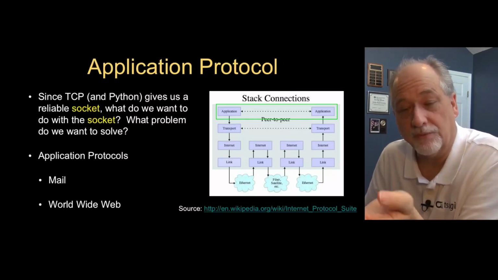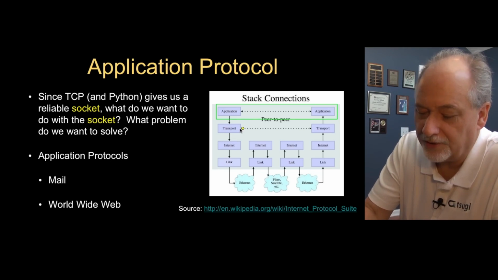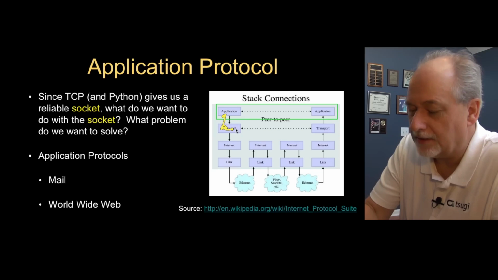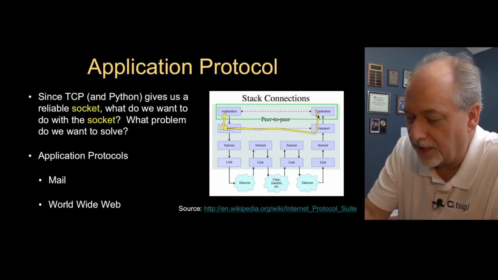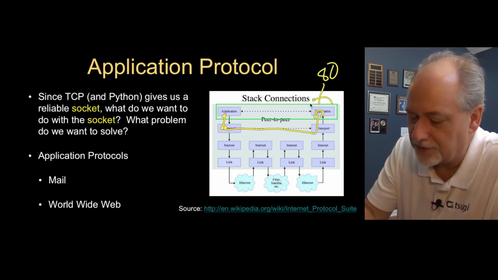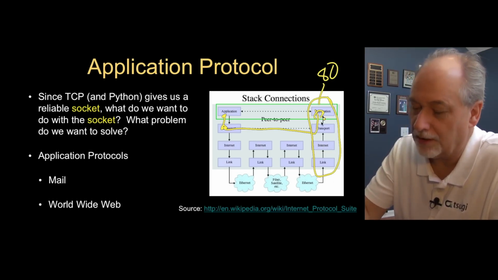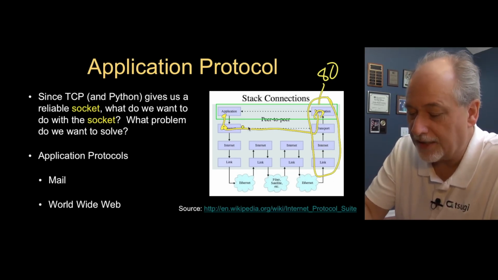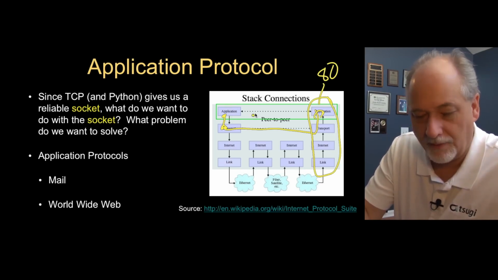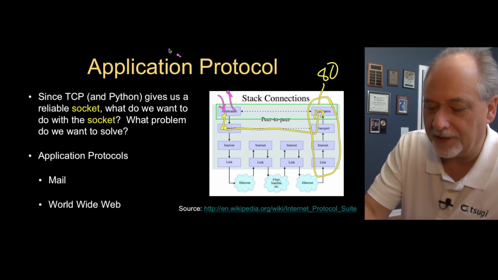So now we have a socket, we are going to talk about what we're going to do with it. The socket basically functions at this level. Your application is saying, make me a socket, which is sort of this endpoint, and then the connect actually connects to an application on the far side. And there's a port involved, so that might be port 80. And this is the far host, and that could be www.py4e.org or data.py4e.org. So the socket is solving this, and the question then is, what are we going to send and what are we going to expect to get back? And that's what we call the application protocol.